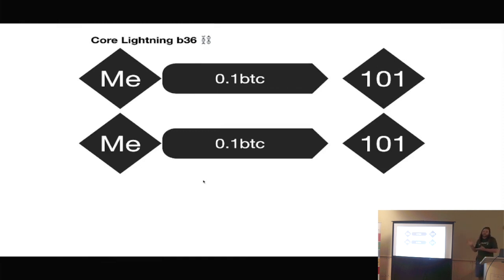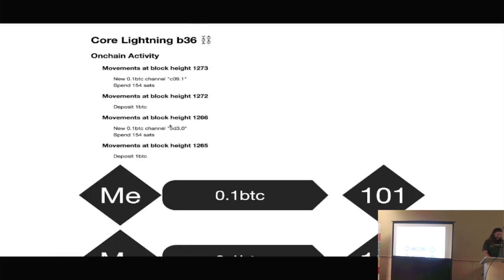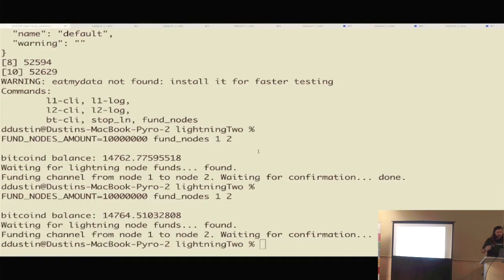This is effectively, close enough to call it the same as having a 0.2 Bitcoin channel as far as usability goes, as long as you have multi-path payments, that's a side note. But the big difference is the on-chain footprint, right? So far we have two transactions, right? But where the costs start coming in is when we later need to close these.